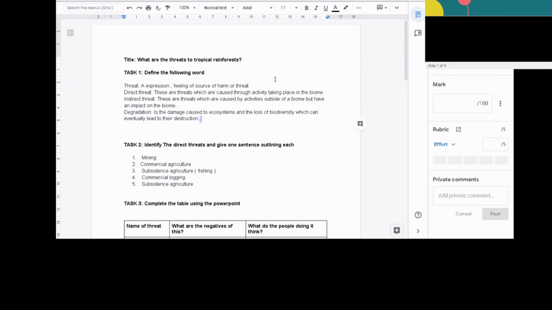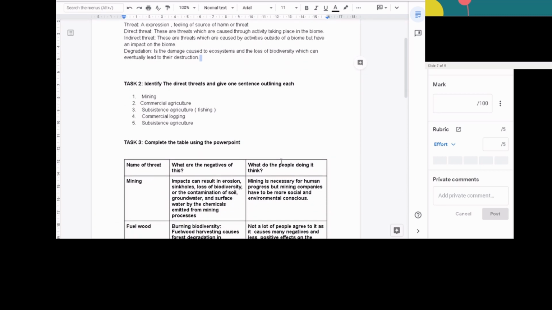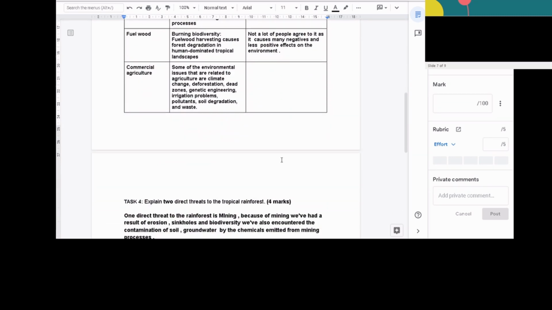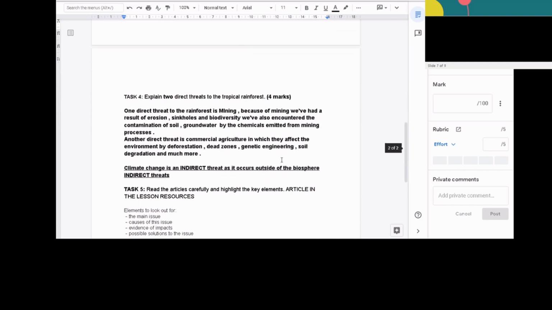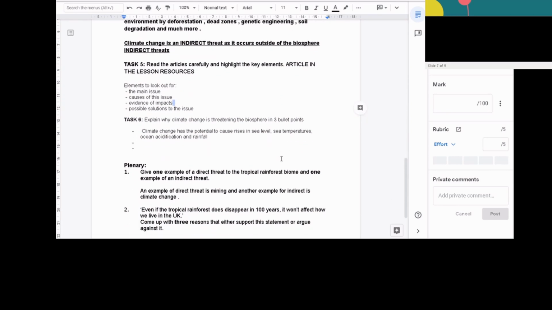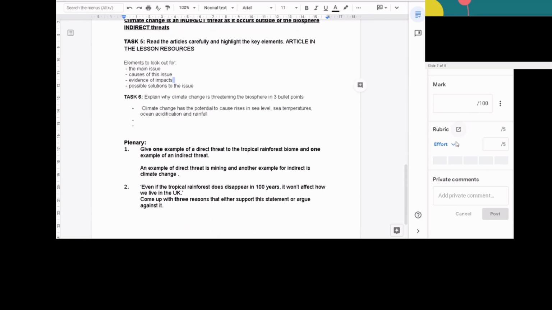So you can see the student's piece of work in front of you. You will need to open it up within your documents section so you can see the handed in work from the student. You can then scroll through and have a look at the work that has been created and produced by your student. Once you have gone through and read through the student's work, you can give them feedback using the rubrics at the side, based on the criteria that you have selected.